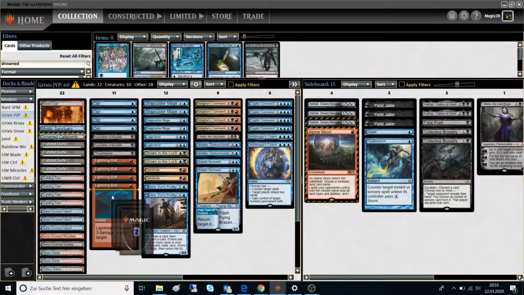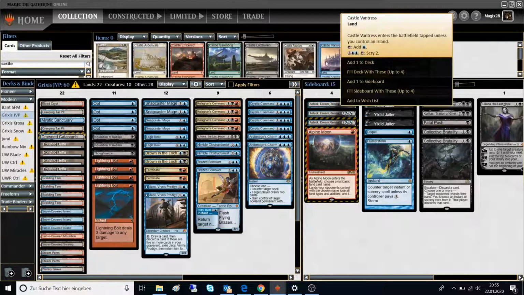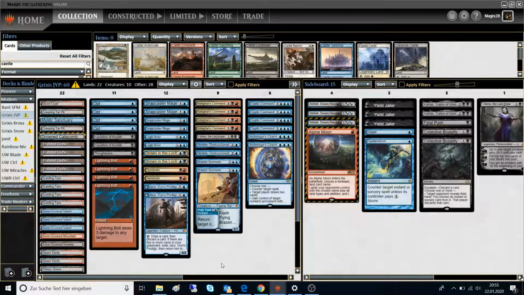I'm also not sure about these 2 tar pits. Maybe you even only want 1 tar pit, and then you can maybe even include this Castle Ventress. I'm not sure if this is not too slow, but the Scry will definitely improve the quality of your next draws, but it's also very slow, but at least it comes into play untapped when you control an island, so the same as Drowned Catacombs, and it should be easily reachable in this deck because you need an island anyways for these 6 cards.